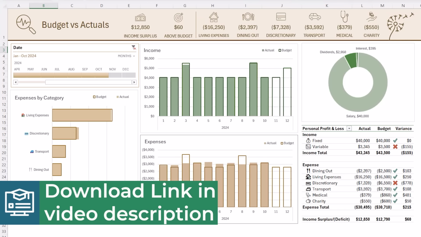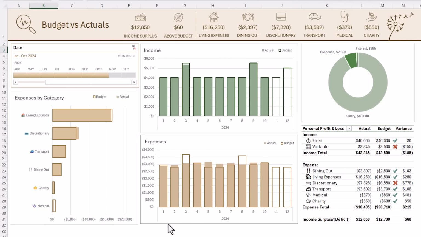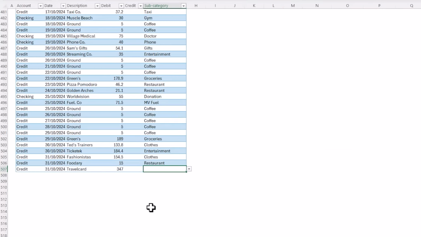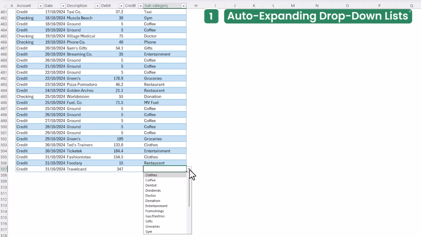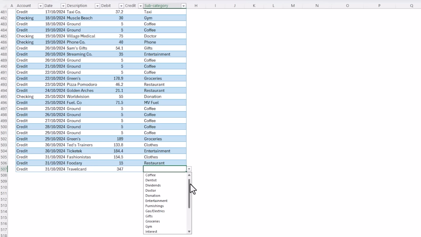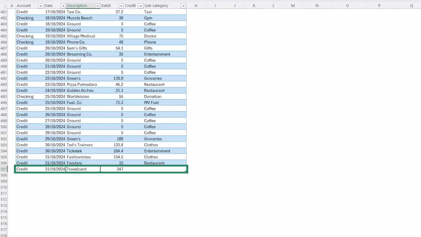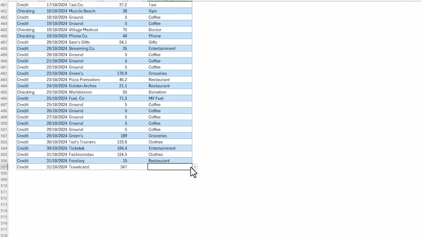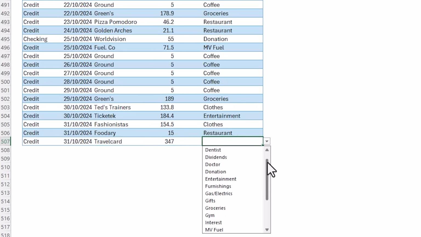Now, part of the process of updating this report is to classify my transactions into subcategories. And to ensure I'm consistent so that the data doesn't make a mess of the report, I have a drop-down list set up where I choose the categories. Now, you're bound to need new subcategories from time to time. For example, here I purchased a monthly travel card for public transport. But if we look at the list of subcategories, I don't really have a subcategory that's suitable.